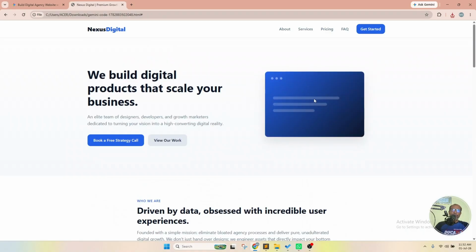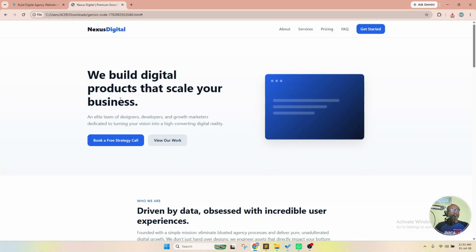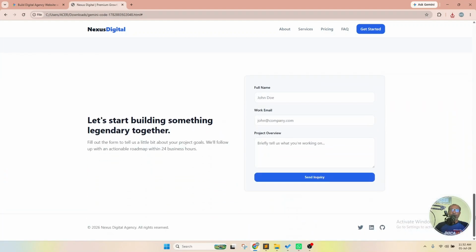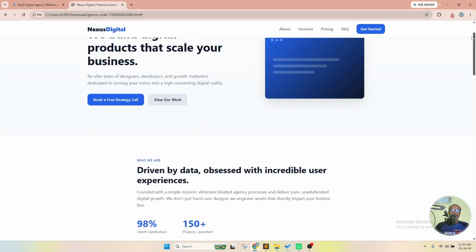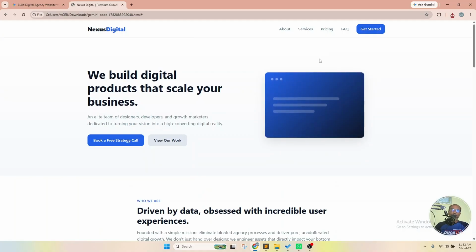So right now if you want to create this kind of basic website, after downloading it you have to change your logo and change your text as your needs. Just review the whole website and change it as you need. Okay, now this is a static website, you can simply upload it after correction. So nowadays it's really easy to work. Just you have to know everything, you have to update. Okay, you have to know how to use AI tools. I hope you are now very clear on how to use AI tools to create a website.